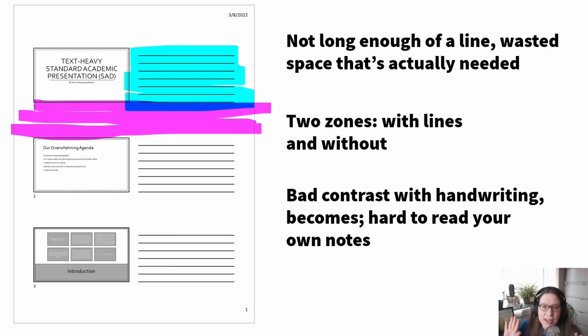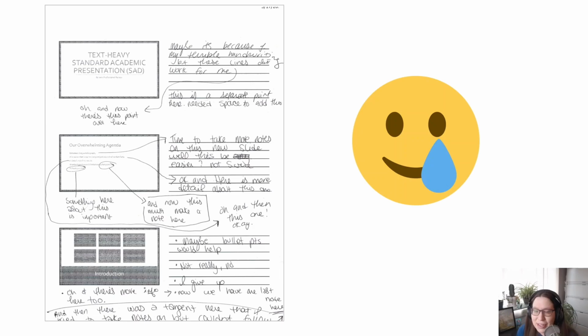So, one of these things isn't necessarily a deal breaker, but when we look at the impact of all three of them together, our notes kind of turn into a hot mess, okay? So I don't know, what do your notes look like when you use this? I know that if I pulled this out 6 months later, I would look at this and be like, you know what? I don't need this information that badly anymore. And there it goes in the recycling bin. So that's sort of the impact of all of these problems put together.